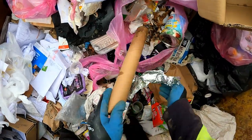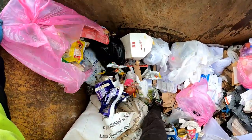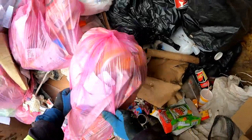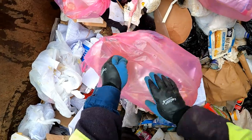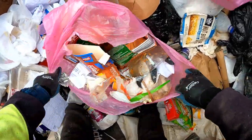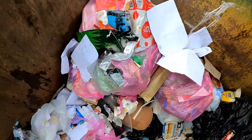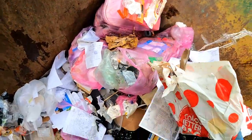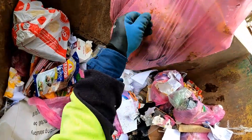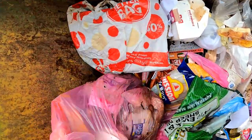Grab that off the roll. What's left of it? Put that there. Nothing else there. Put that up there. Move the box. Yeah, bit of oil. Another bit there. Up there. Get out of the road. Get nothing in that. Nothing there. I can actually see through the bag.